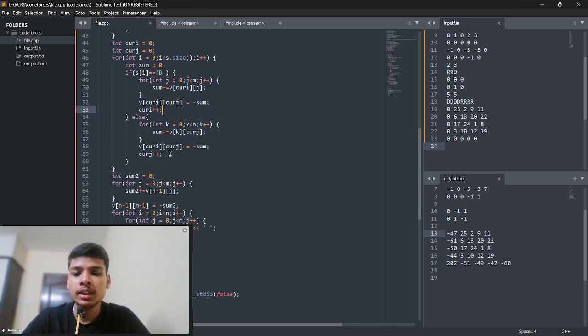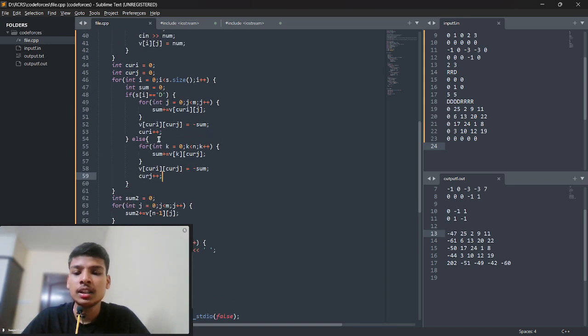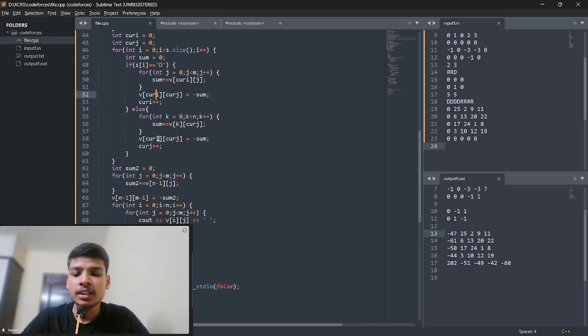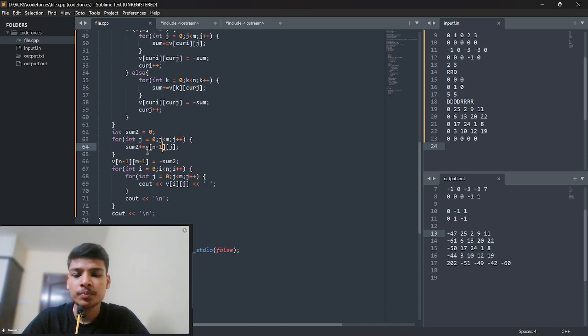If it is a right step, then I'll increase j. Similarly, handle the other case also. I think this is a repetitive step, but just find the sum of each and every row and assign the negative of that to your current value, and just increase i or j respectively. And similarly fill the last column, find the answer and print the answer.